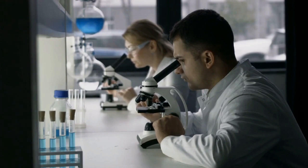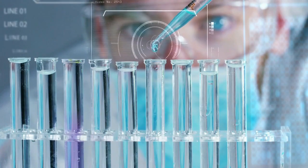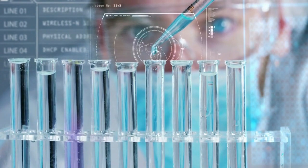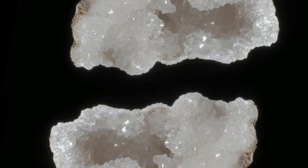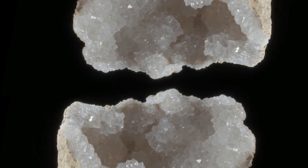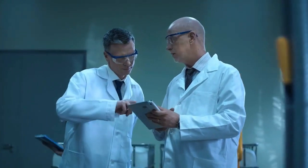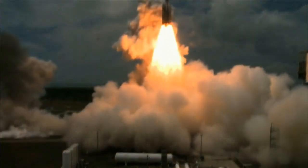Scientists have tried to recreate the conditions on Europa in the laboratory. They found that by combining water, table salt, low temperatures, and high pressure, a new type of solid crystal can be obtained. This substance can exist both on the bottom of Europa's ocean and on its surface, but other than this information, researchers have not been able to find out much else. We can only hope that answers to some of these questions will be found around 2030. That's when NASA's Europa Clipper mission is expected to reach Europa.